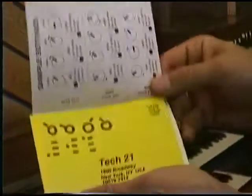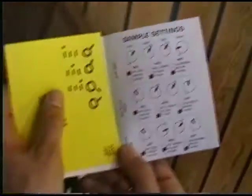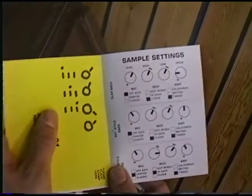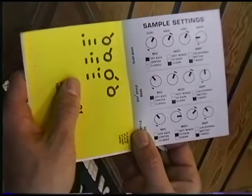Friend. Yeah, that's right. A musical petroglyph. Yeah, it's a special musical petroglyph. It was found on an ancient, I believe it was 4000 BC, in an alien type of format. And you can see that when you set your Tech 21 to that, you get a phenomenal sound. I mean, it's godlike.